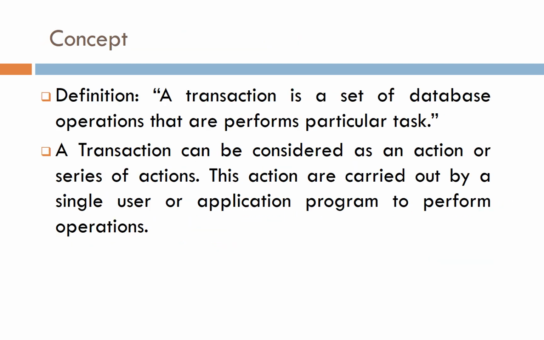Basic concept. First, the definition of transaction: a transaction is a set of database operations that performs a particular task. So a transaction is a set of a number of database operations, and all these operations ultimately generate one particular task. A transaction can be considered as an action or a series of actions. These actions are carried out by a single user or application program to perform operations.